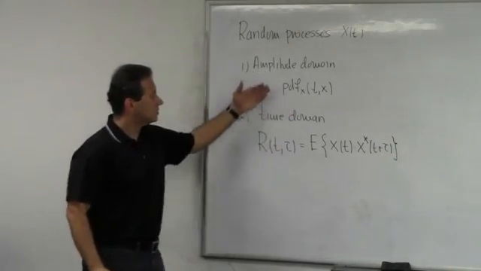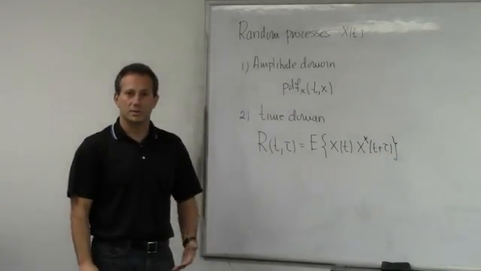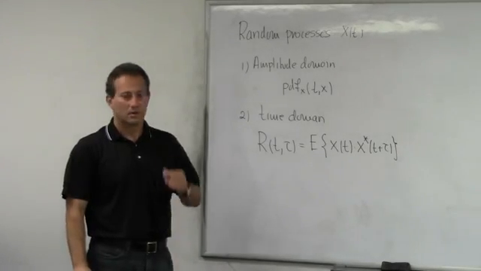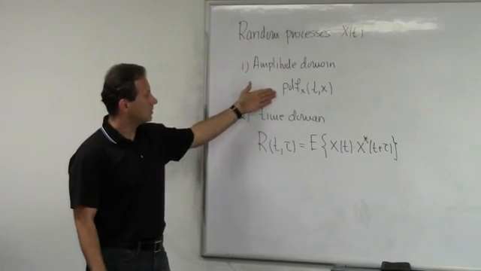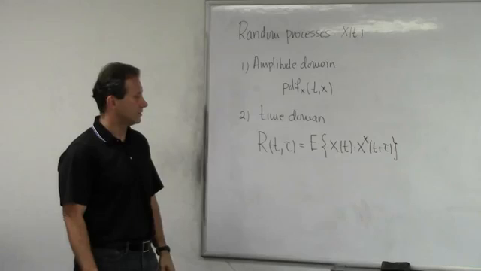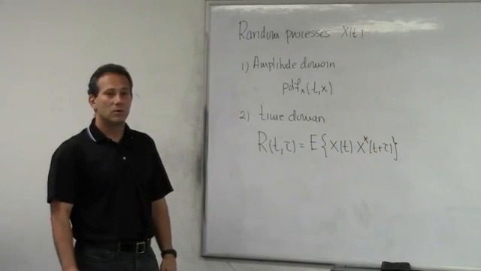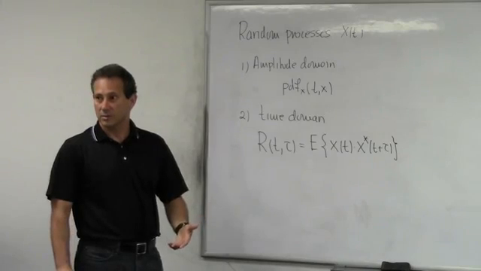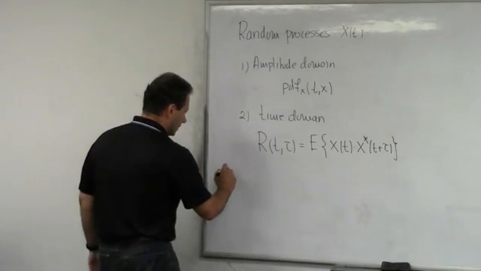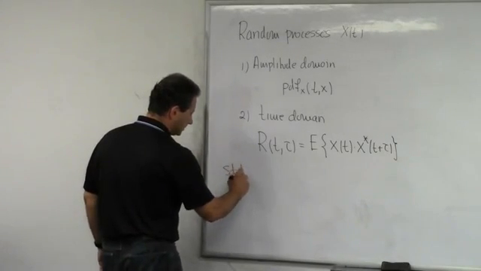And we said between these two, we have a full representation of the random process. We have its time amplitude characteristics and its time domain characteristics. What we did also last time, we defined something that we call stationary random process. So, stationary process.